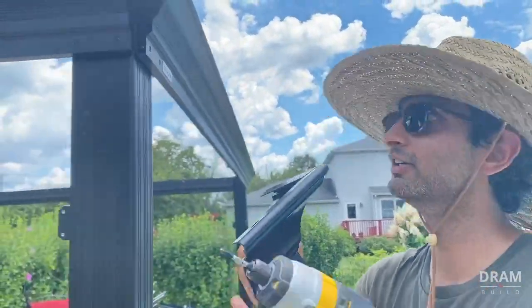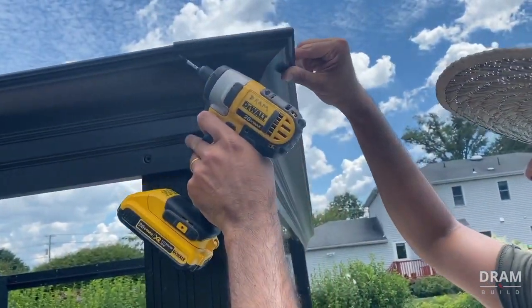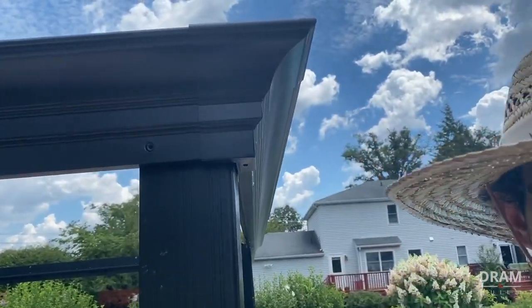Cap piece is going on. Ooh, that looks nice.